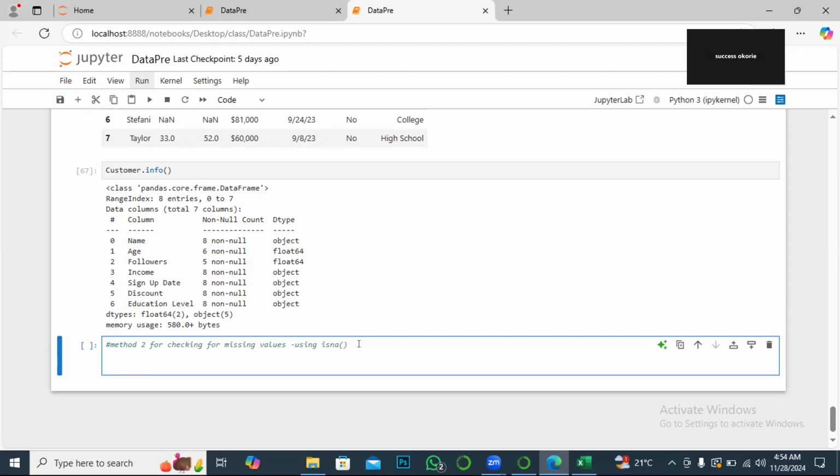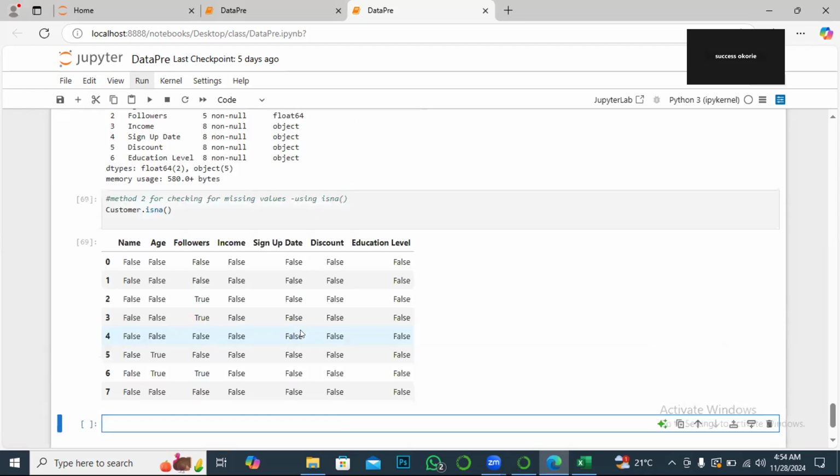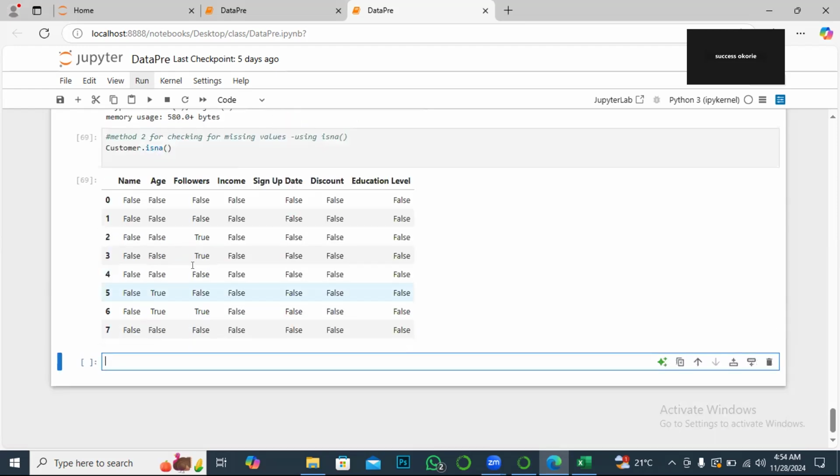If we want to use this method, we simply call our data set, customer dot isnull. This will tell us where we have True and also False. So these are the two ways you can use to check for missing values while preparing your columns for modeling.